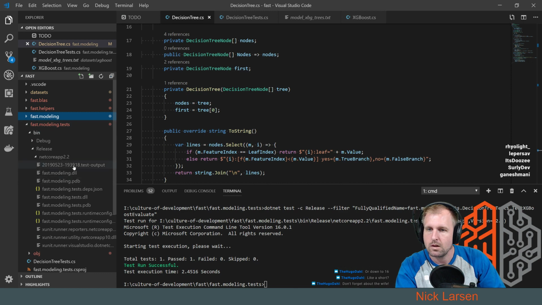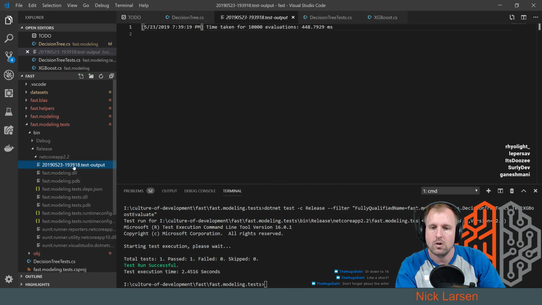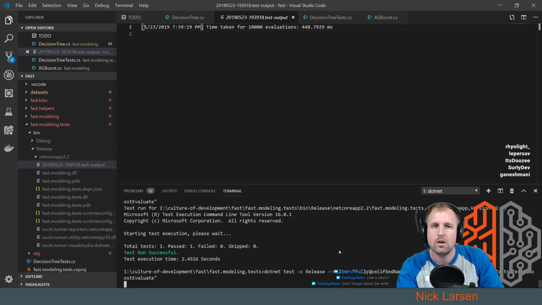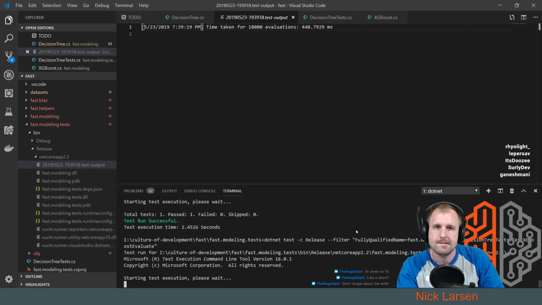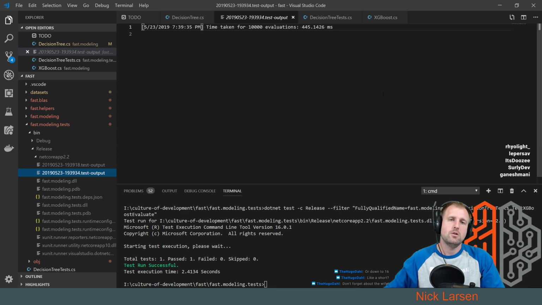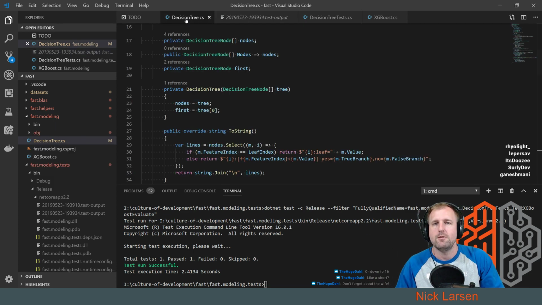Fast up modeling. No. Not an improvement. Maybe on the second try? Did I save the file? Okay, yeah, 445. So that didn't make as big of a difference.